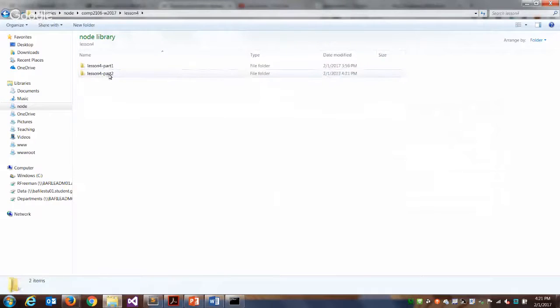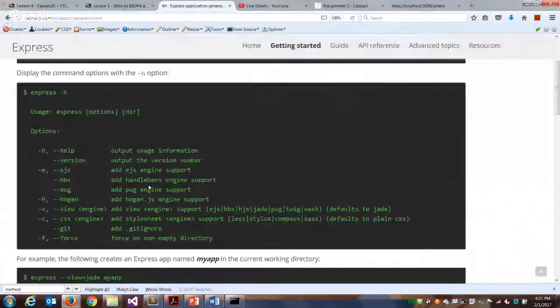So now when I go in, I have a lesson 4 part 2 folder. And inside I've got all this stuff that the generator scaffolds out for us. We only have to do 2 more steps, then we can actually launch this in the browser and see the home page. So we'll keep following along.